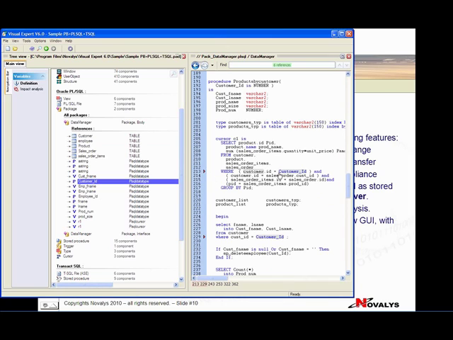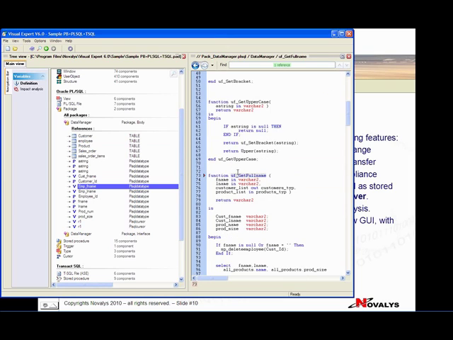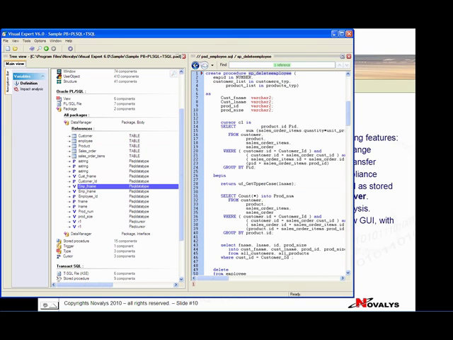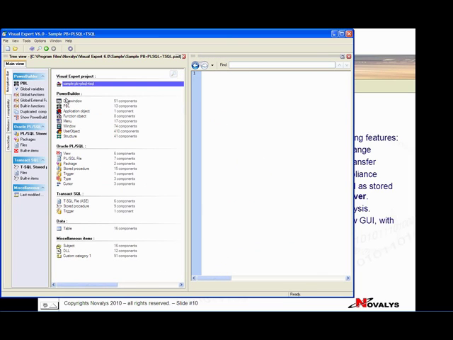Now, when you reach a place in your code where you are referencing something, as you can see, I have here a reference to a function. If I click, I can browse directly from the reference to the code that is referenced here. If I click on this, I will see the definition of this procedure right here, etc. Then you can come back like a browser. So we are dynamically adding hyperlinks to help you browse in your code. So that's it for the quick introduction to exploring the code.